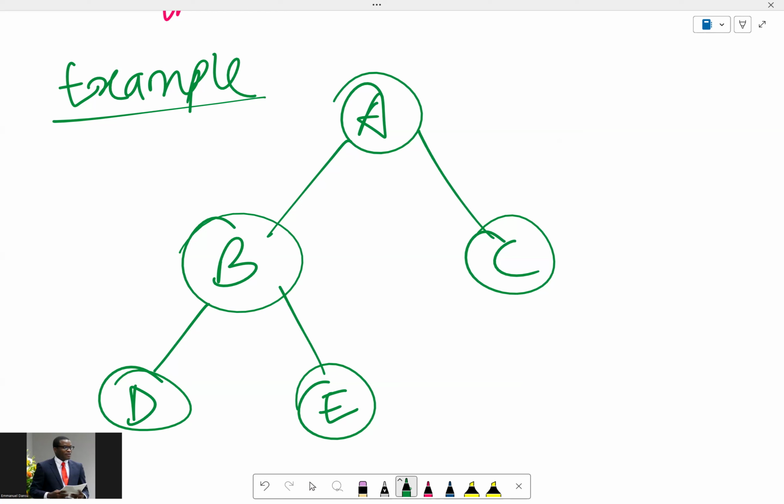If you follow the steps, the first thing is to start at the root node. The root node is your house, okay? Let's assume your house is at A. Of course, you can also start from any arbitrary node. So start at the root node, which is A. In that case, you can already indicate A is done. So where do we go next?